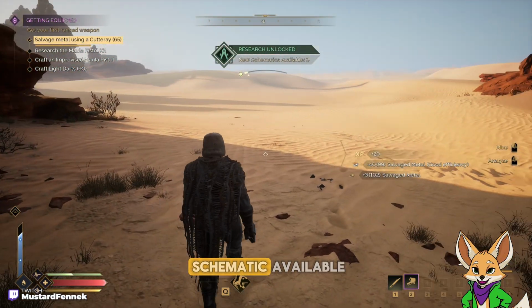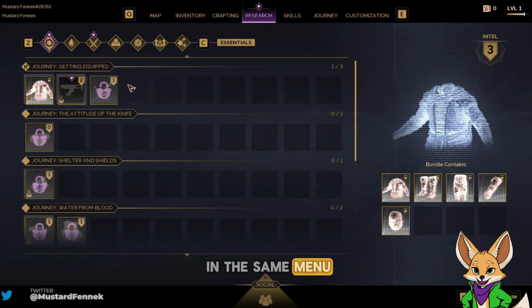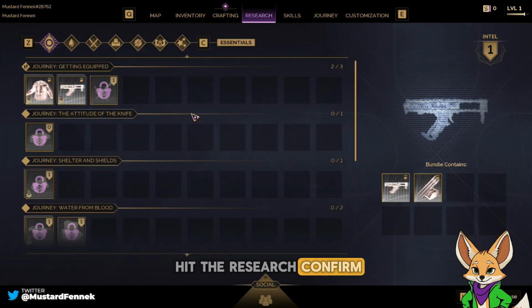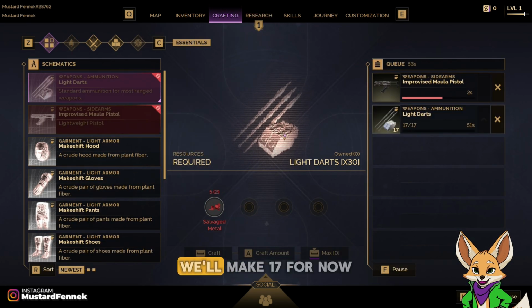We have a new schematic available. There we go. So it wants us to research the Mauler pistol kit. We shall do this in the same menu as before. Go to your research, click on the Mauler, hit the research, confirm. Bada bing, bada boom. Then you've got to make it. So real simple. Craft that. You can make some darts. We'll make 17 for now.